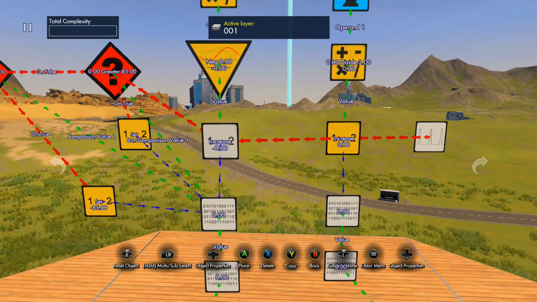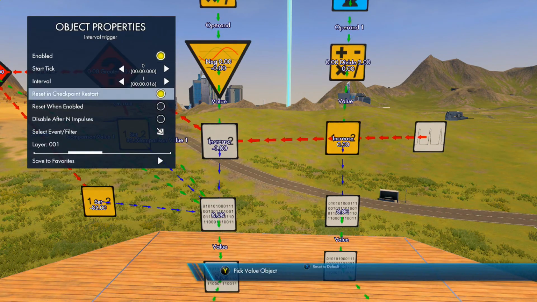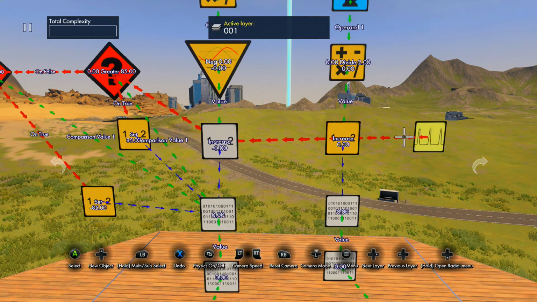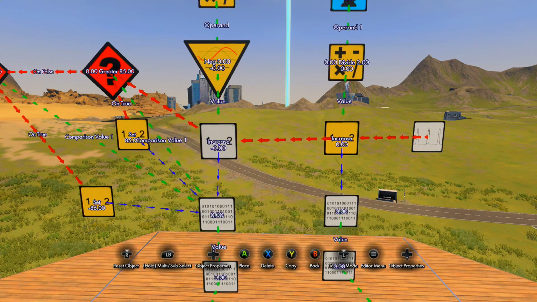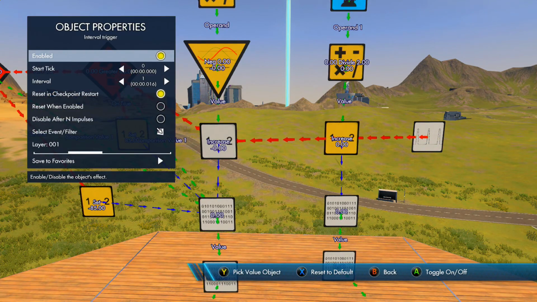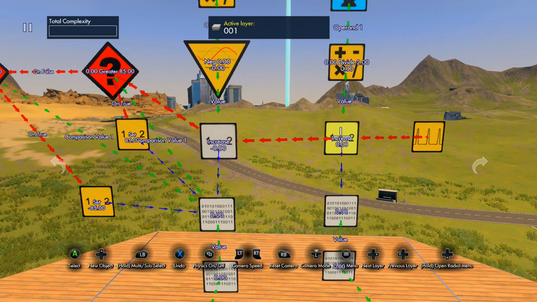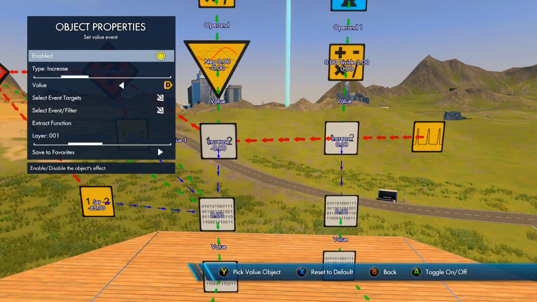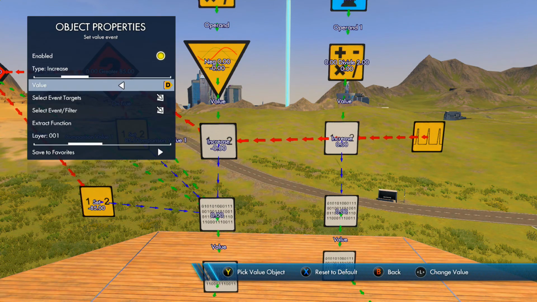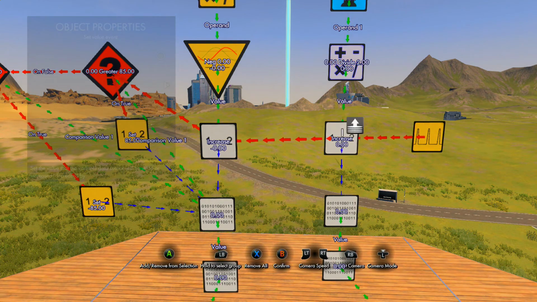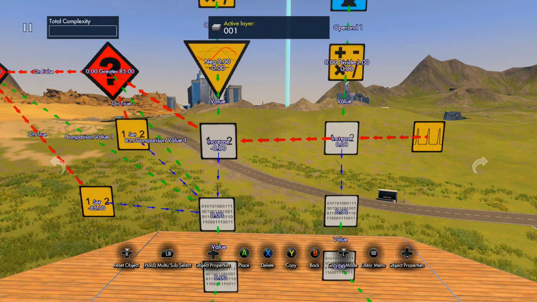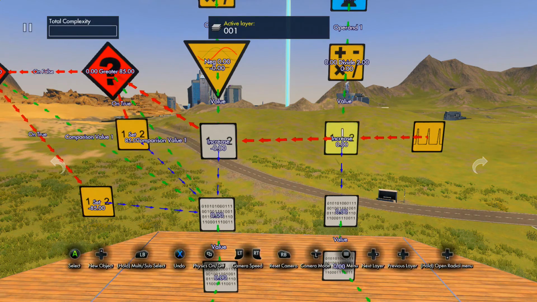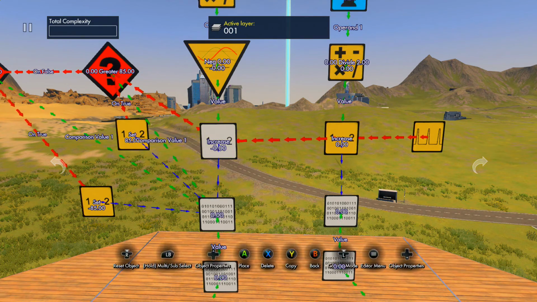Now, make sure you grab an interval and you set it to 1 tick and select event filter and put it here, and then grab the set value event, set it to increase, select the value and put it up here to this player card, and then after select an event and filter and select it over here.